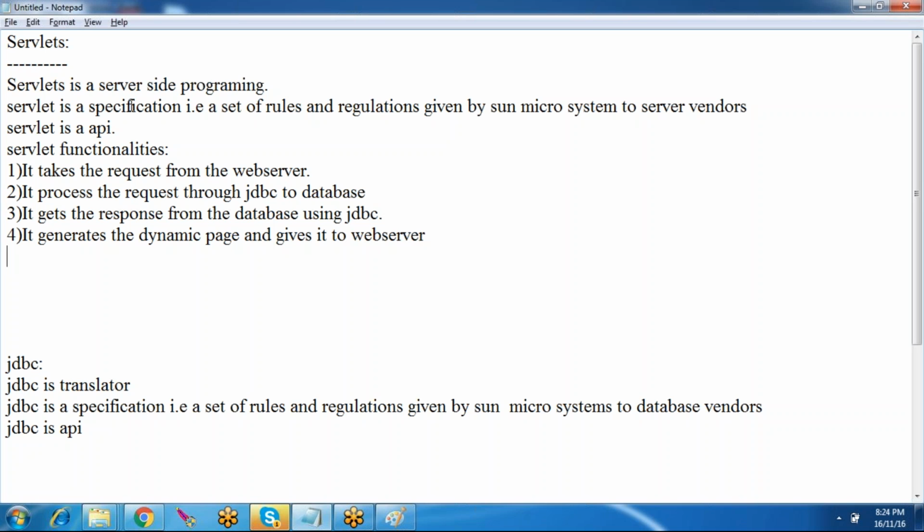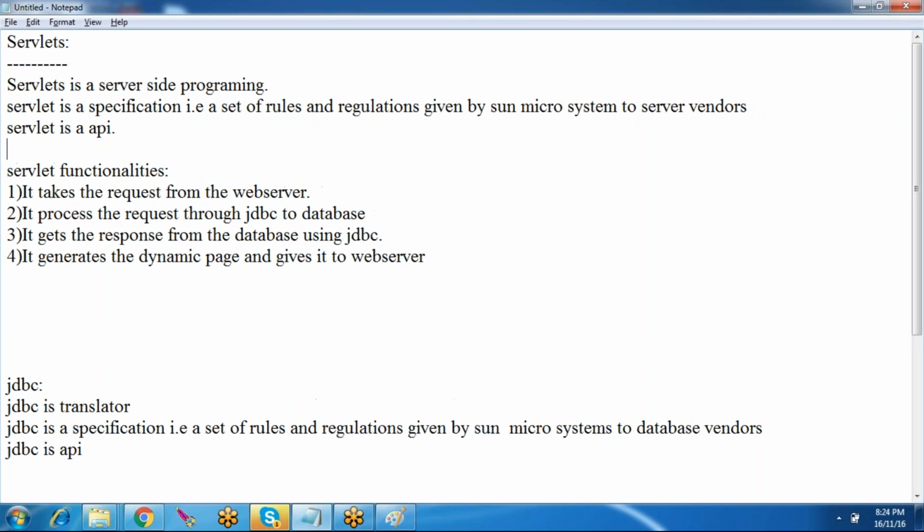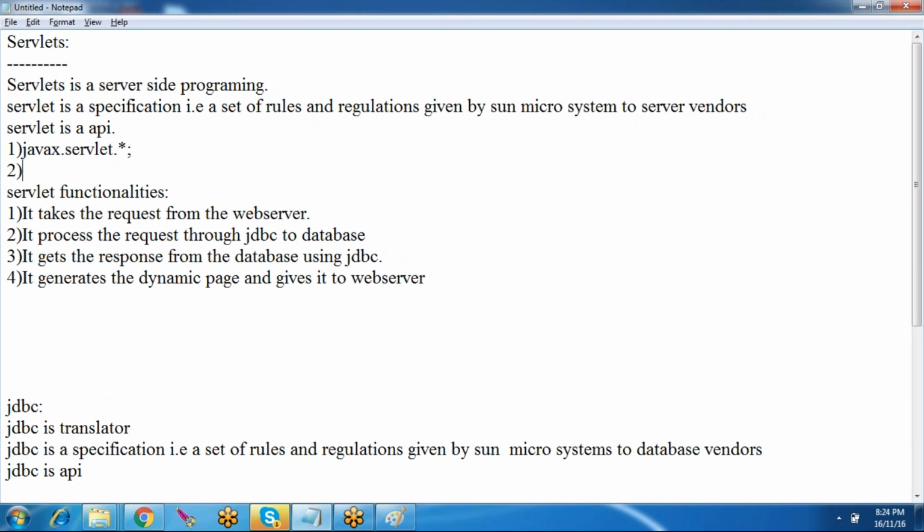Okay, and servlet is an API, I said. So the API you have is javax.servlet.Servlet. So servlet is a particular package, it's an API. Along with that, it's an interface. What the servlet interface is, we'll see.